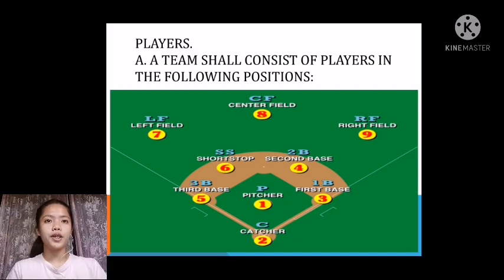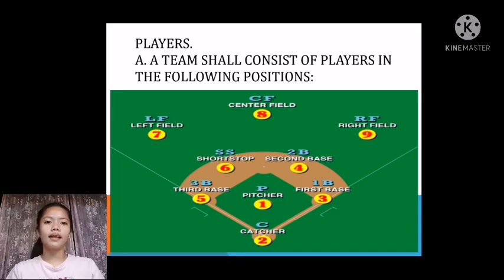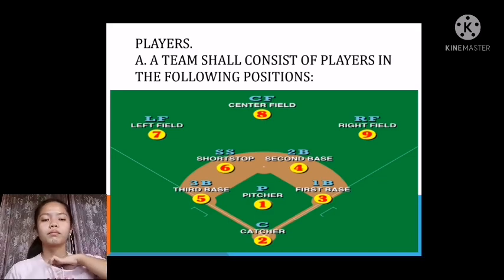A team shall consist of players in the following positions. First, the pitcher. Next, the catcher. Number 3, first base. Number 4, second base. Number 5, third base. Number 6, shortstop. Number 7, left field. Number 8, center field. And last, number 9, right field.